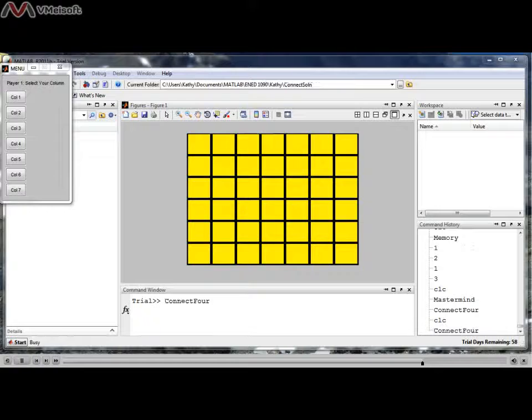Players drop red chips and black chips down a board and try to get 4 of their color in a row, either vertically, horizontally, or diagonally. The player with the black chips plays first, so perhaps he picks column 1 to drop his chip in. Player 2 picks column 4. Just to make this go fast, I'm going to have player 1 pick column 1, player 2 pick column 4, player 1 pick column 1, player 2 pick column 6, and player 1's going to win 4 in a row.